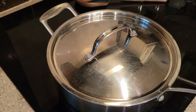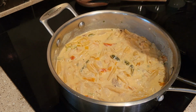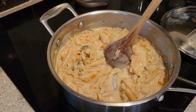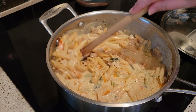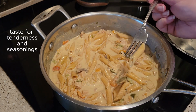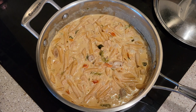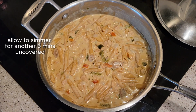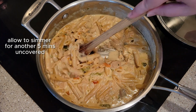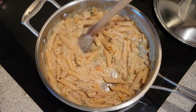But after about 15 minutes, you can remove the lid. And you'll notice that your sauce has thickened up and there's a lot less liquid. That's because the pasta has absorbed that liquid as it cooks. Go ahead and taste. Make sure your pasta is getting tender, and you can add seasonings here if you need to. Allow this to cook another 5 minutes with the lid off. So an additional 5 minutes of a simmer uncovered. And that's it. It should be ready.